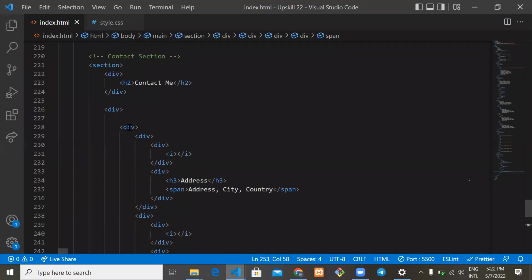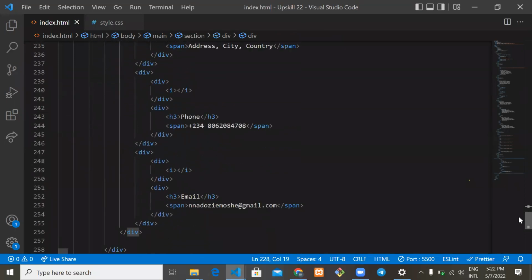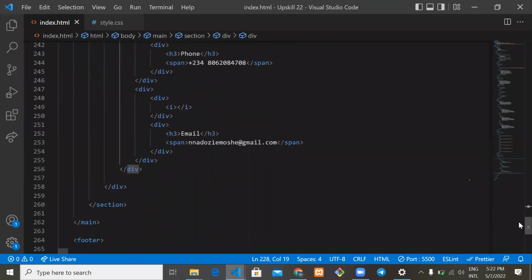This particular div. Remember, this div is housing the address, the phone, and the email. So we have another div here.